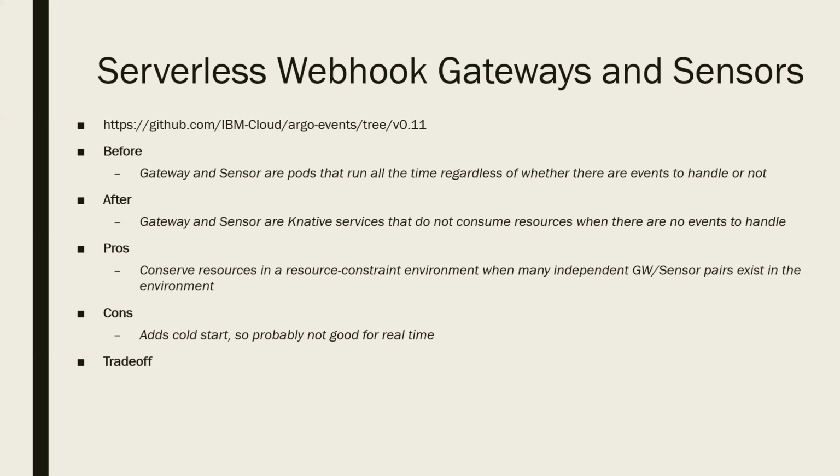And so when we did this onboarding, we somehow created these gateways in large amounts, and we didn't want them running all the time, but rather to be there, known to Kubernetes, and only be used when we actually need them. Of course, if you make it a KNative service, you have cold start, so it's probably not good for real time. It's a trade-off, basically.